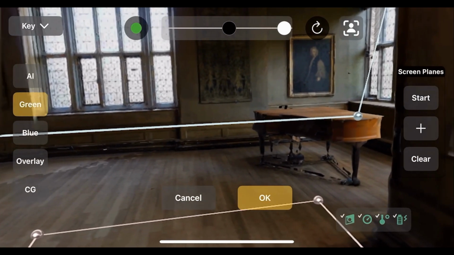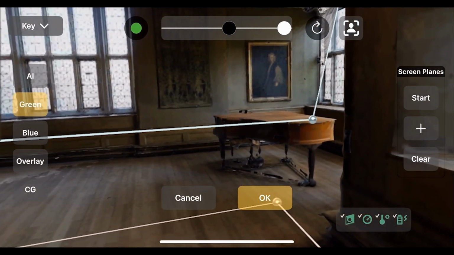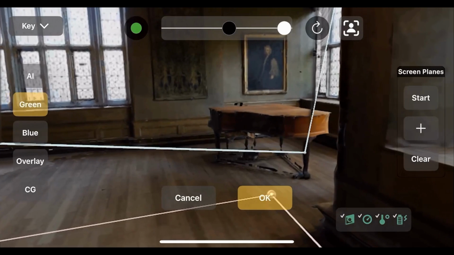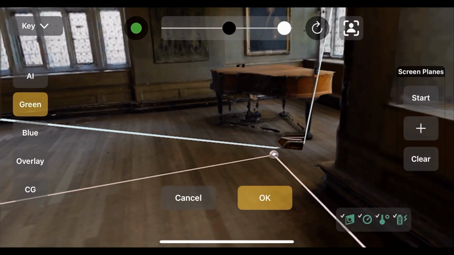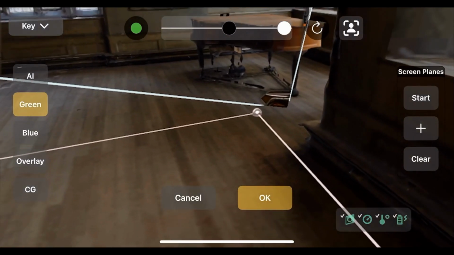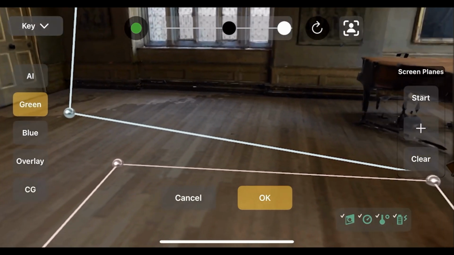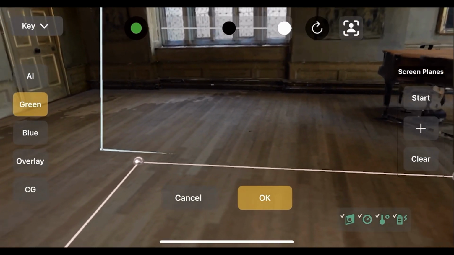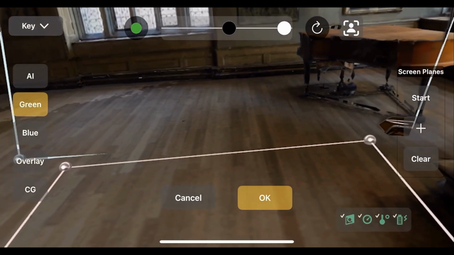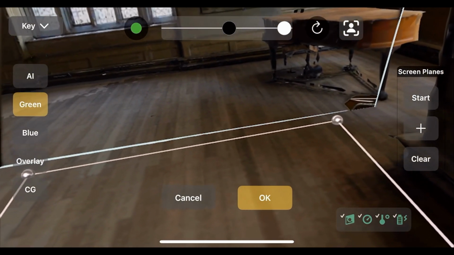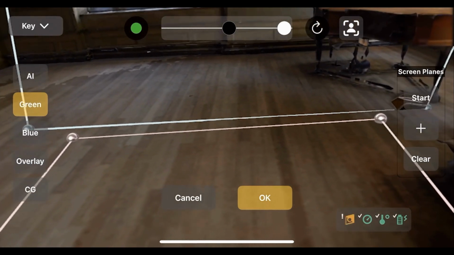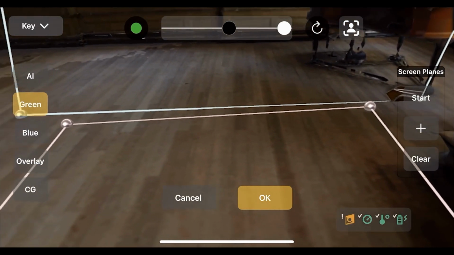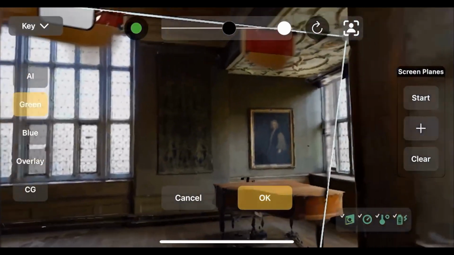So we can actually just grab hold of them and click and drag them around. We'll drag the vertical one first, and we'll drag it down to fit the corner of the green screen. And actually we can extend a little bit past and move over to the other corner and click and drag that down. And the neat thing is, while we're dragging, we are staying restricted to that original vertical plane where the green screen wall is. So we're not accidentally randomly putting them in 3D space. We know they're supposed to be on a wall and they're going to stay on a wall, even though we're going to edit them around.